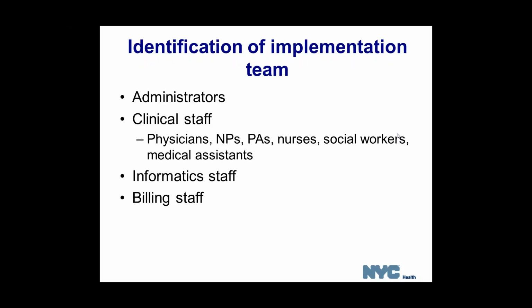The first step we take is to identify an implementation team. And we found that assigning staff members with specific roles for this initiative really helps the practice to take ownership of it. We found that typically the following staff compose a successful team. So we have practice administrators, clinical staff, which include physicians, NPs, PAs, nurses, social workers, medical assistants, informatics staff for data identification and retrieval, as well as billing staff.